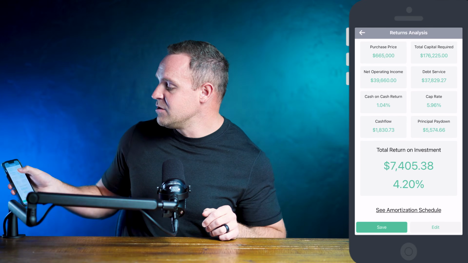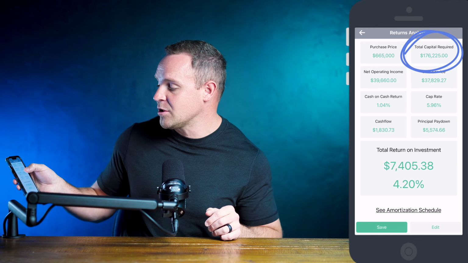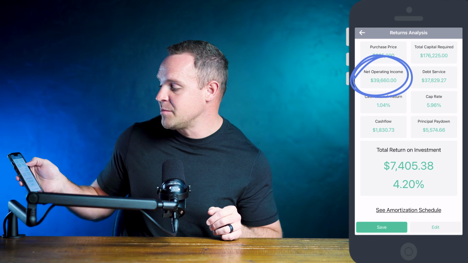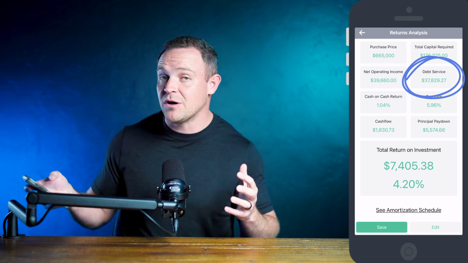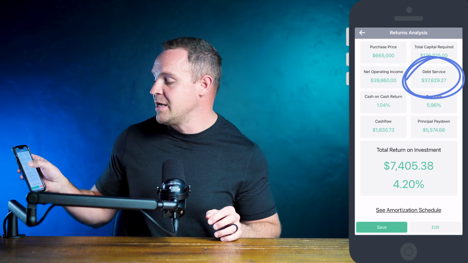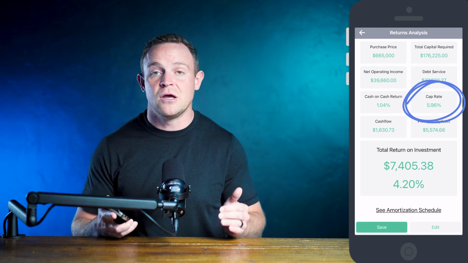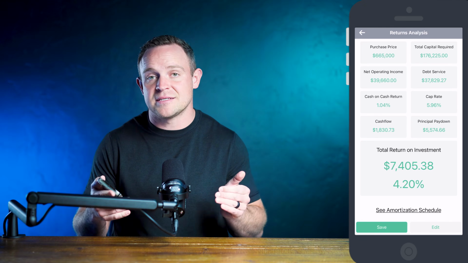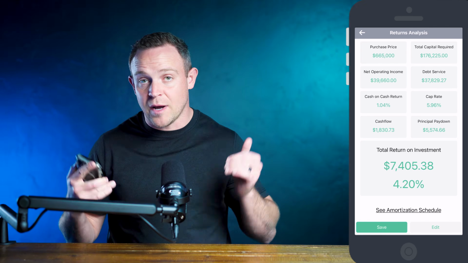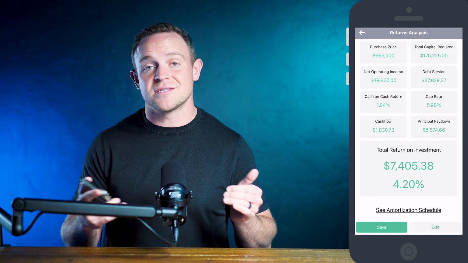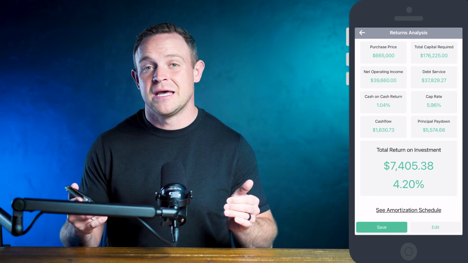Now, you can see you've got your purchase price, the total capital required, your net operating income, your debt service, and then the fun part, or the part I really like to pay attention to, is the cash on cash return and the cap rate. Now, for this particular property, right away, it would be a hard pass unless they're willing to move on price or willing to work out some kind of seller financing terms. And so I'm going to show you what those options look like as far as what would make this deal a buy for me. But if these are the numbers, this would be a hard pass.